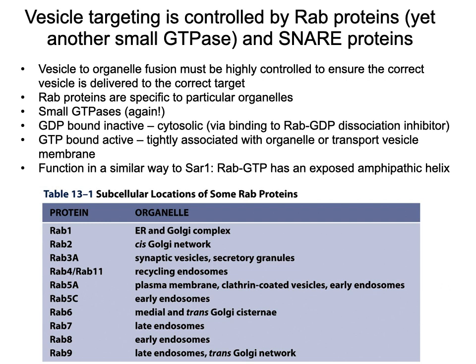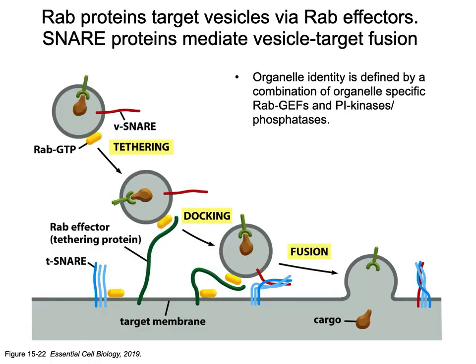Functionally they're going to be similar to the SAR GTPases in their function. Okay. I don't expect you to memorize all of these different Rab proteins. You should just be aware that Rab proteins are another way that we can have vesicle targeting, just like we can have Clathrin versus coat protein 1, coat protein 2. All these different factors allow for vesicle targeting.